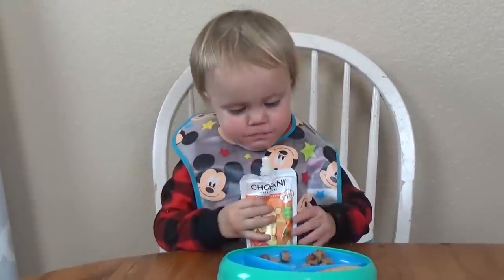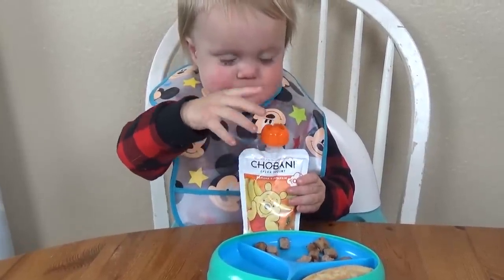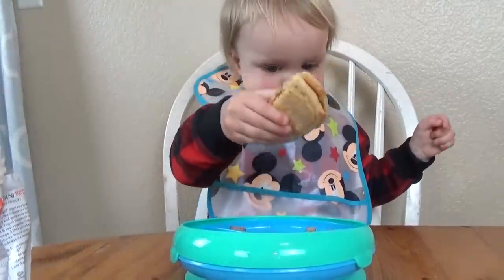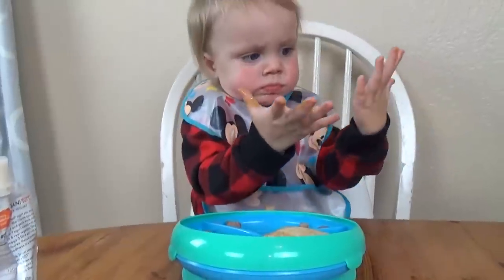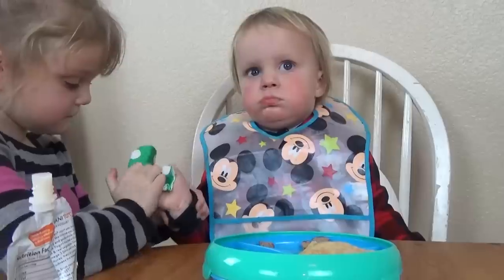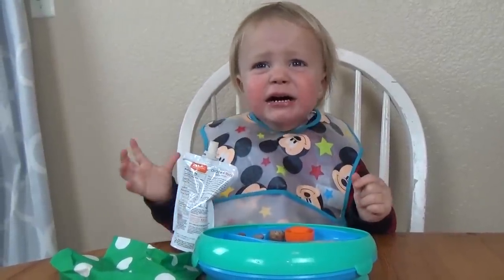He's definitely a big fan of the yogurt, but what I learned here is to not leave him with the lid, because for some reason he got very interested in the lid and then he wasn't interested in eating anymore — he just wanted to play with it. Next, I tried to get him to eat some of his pancake and sausage, but he wasn't that interested, which is strange because he's normally a big fan of pancakes and peanut butter. The problem was he got peanut butter on his fingers, which he's not a fan of. Thankfully Lily helped him wipe it off, and Griffin also helped wipe his own face. And just like that, he is done.